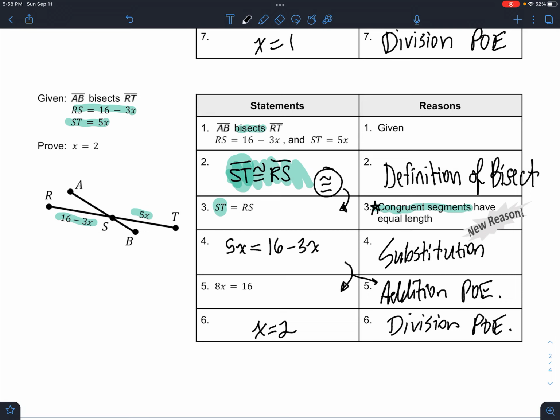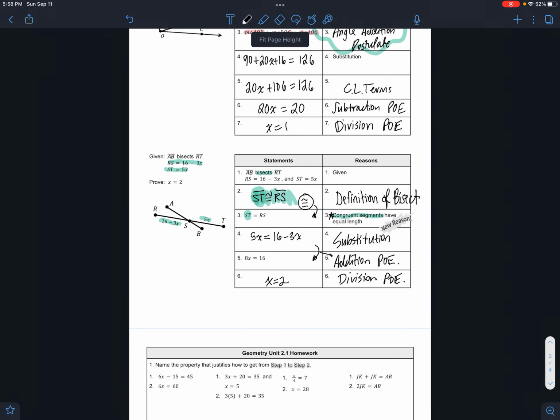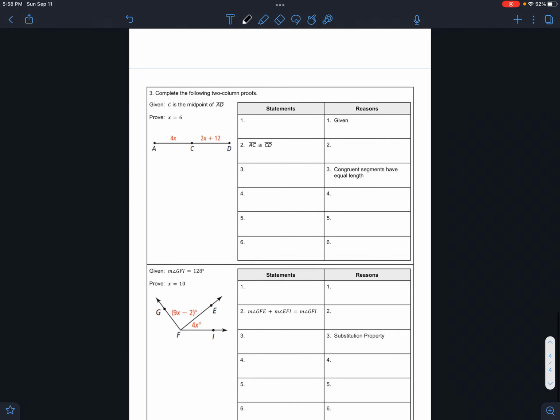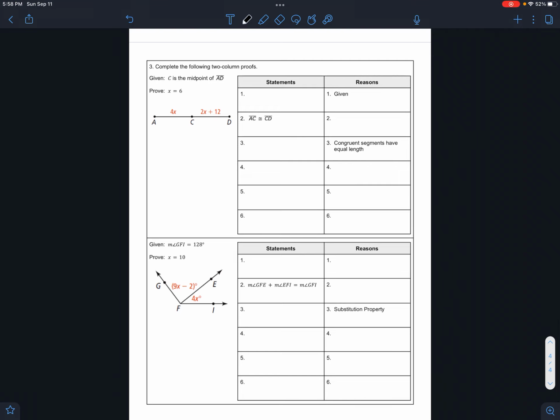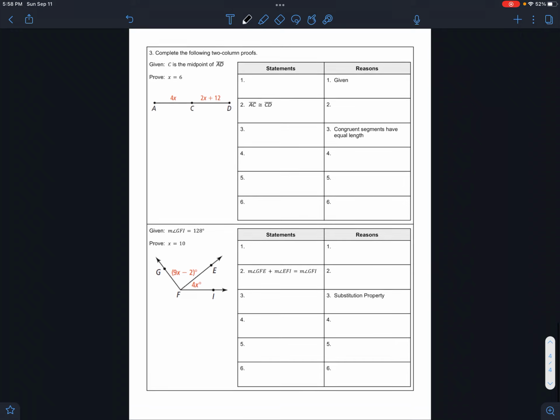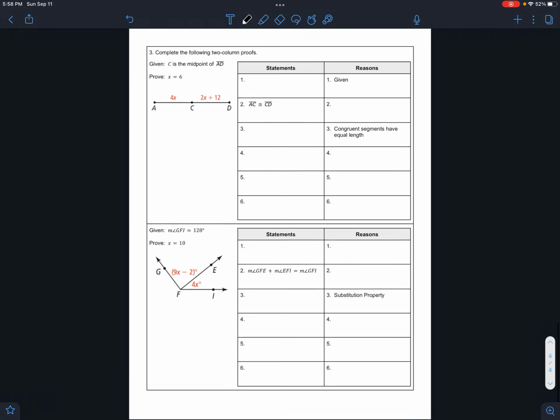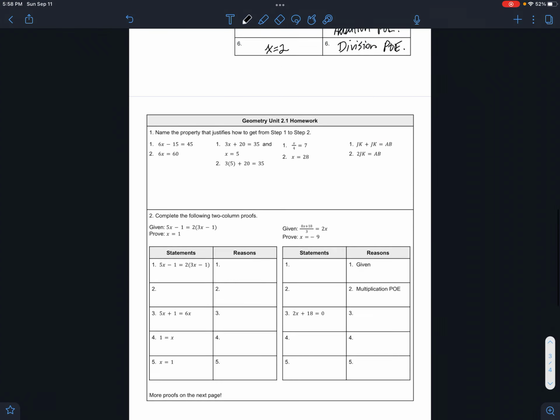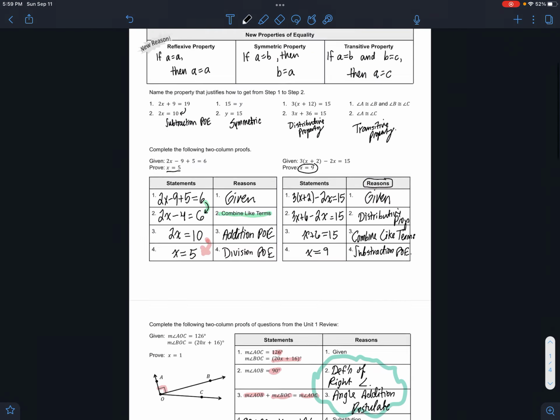So we'll be doing proofs with geometry for the rest of the year. So you'll get a good handle of this, but this is just an introduction, okay? So try the homework. The homework will be posted the Saturday after it's introduced. Okay, I don't post it right away because I want you guys to try it without the key, but the key will be posted at the end of the week. Okay? Thank you.